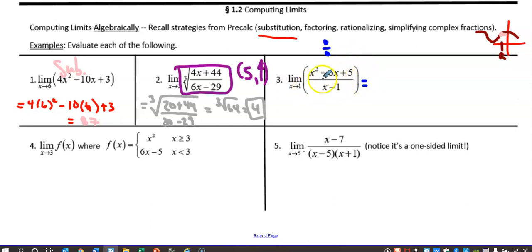What we do is we want to simplify this in some fashion so that when we plug in x equals 1 to our function, or our revised function, I should say, then we're able to get an actual value that's not 0 over 0. Just really quickly, if this had been 0 over a number, then the answer would be 0, right? 0 divided by some number is just 0. If this had been some number over 0, then it would be undefined.